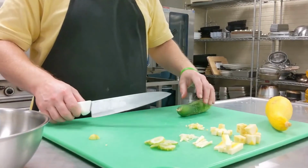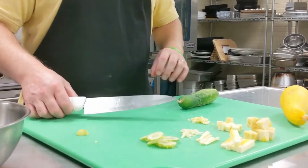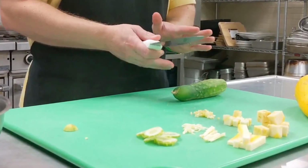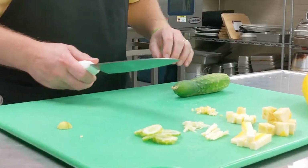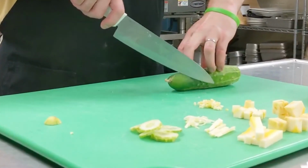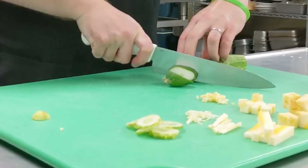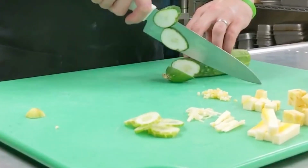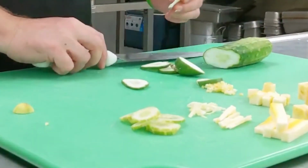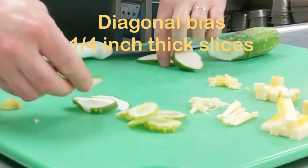Okay, and so we have another round cut, but this cut is called a bias round cut. When we say a bias, it means we're cutting it on an angle. We're actually going to show off the face of the vegetable product that we're cutting. So we will start, again, using a claw method to hold it in place. We're going to slice it down on an angle, and then we're going to continue to slice down, keeping it on that angle. And so what we end up with, instead of just the flat rounds, are these nice oval shapes.